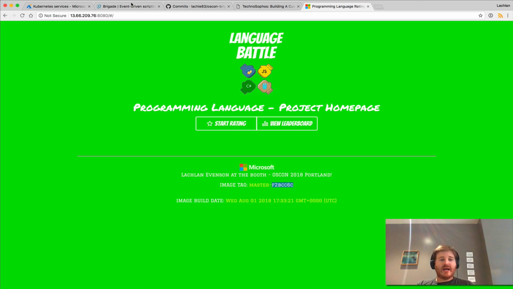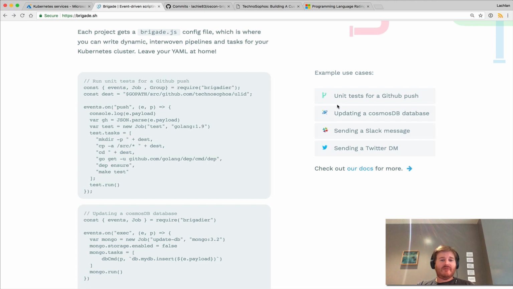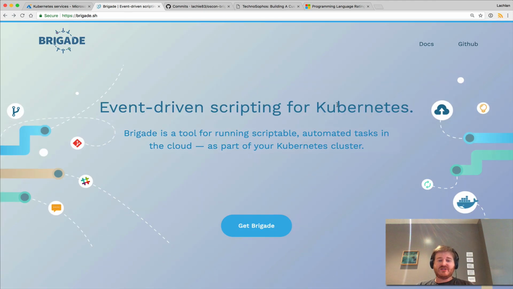So that is Brigade. Feel free to reach out if you have any questions, but it's very simple, very lightweight, and using Kubernetes native abstractions like secrets just to create these kind of run to complete workflows, jobs, and pipelines.